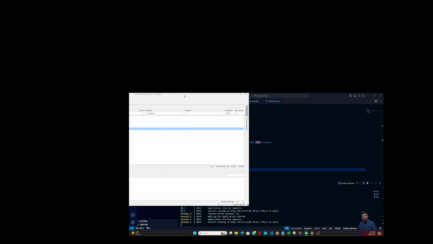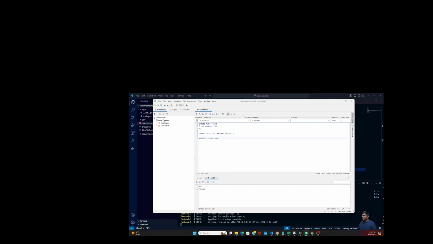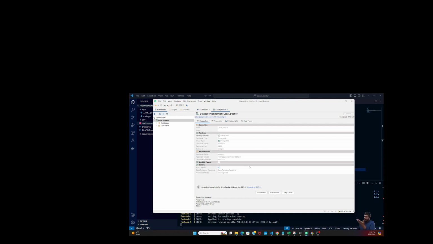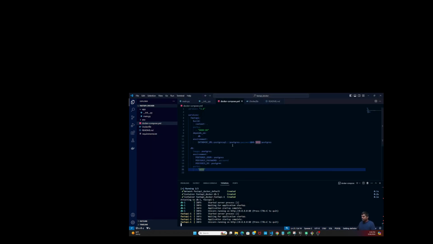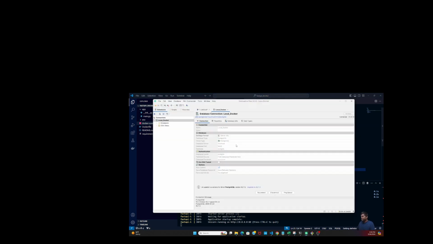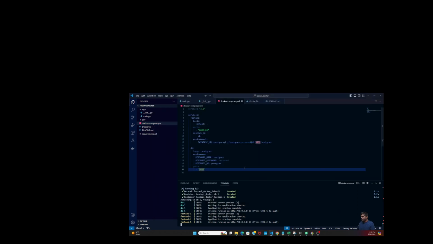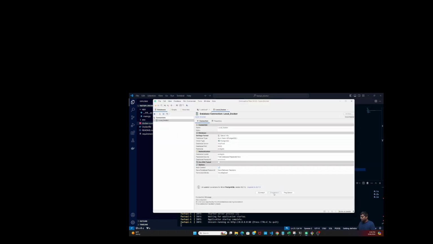For my testing purposes, I downloaded DB Visualizer, another client-based tool. As you see here, I am using localhost because localhost is the host which is running our Postgres, and then 5432 is the port, and then username and password. Let's try to disconnect and connect.